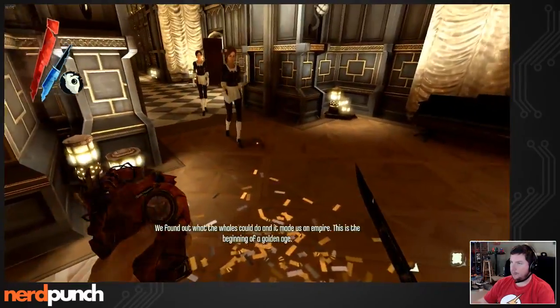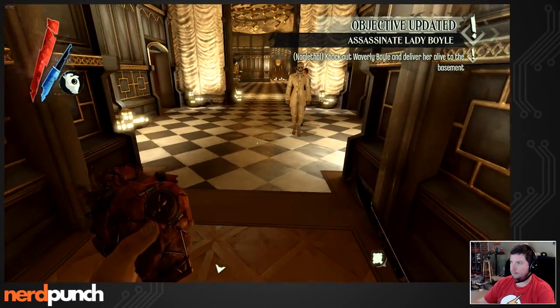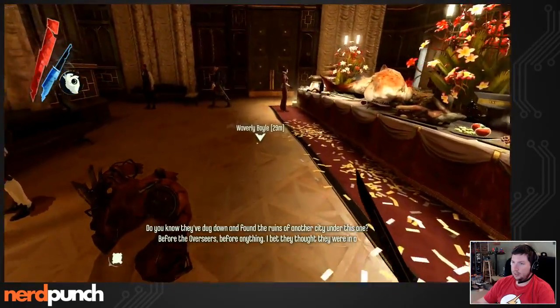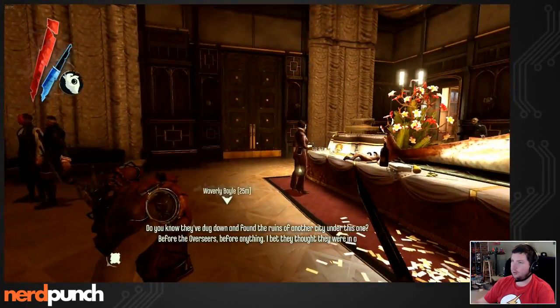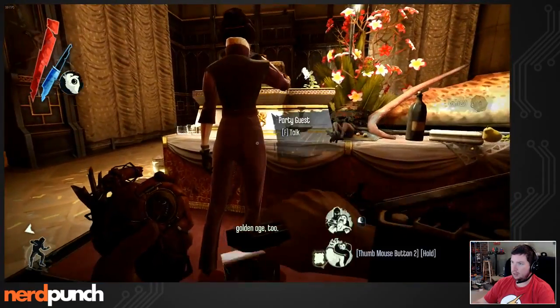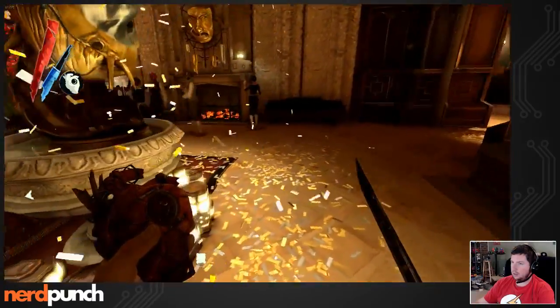We found out what the whales could do when it made doing us all right. Anything you need, sir. This is the beginning of a golden age. Do you know they've dug down and found the ruins of another city under this one? I bet they thought they were in a golden age too. You need another drink, friend. There was a way down there.